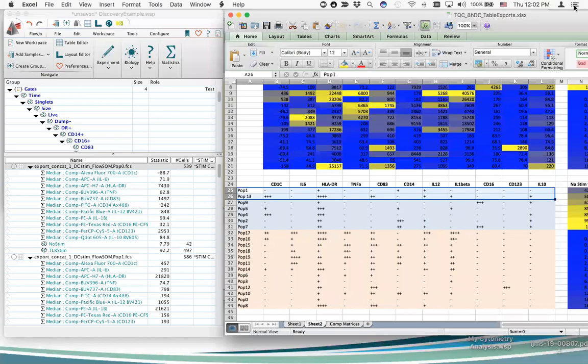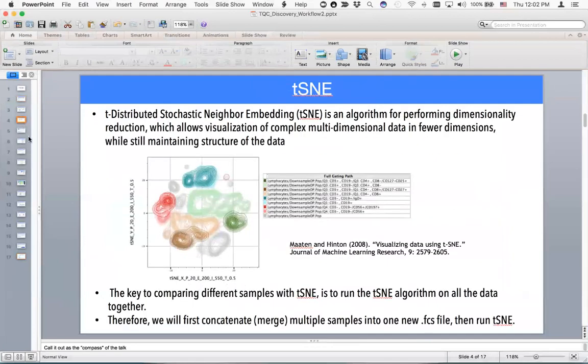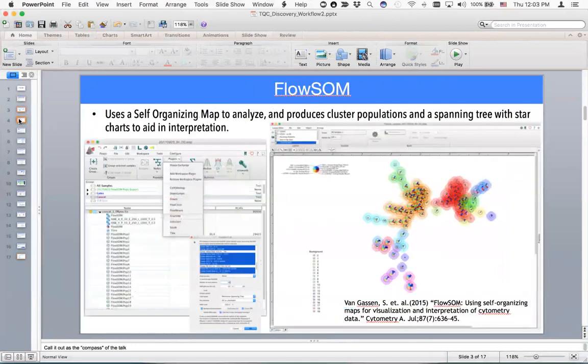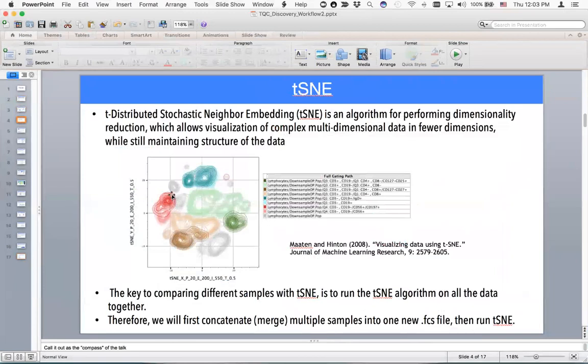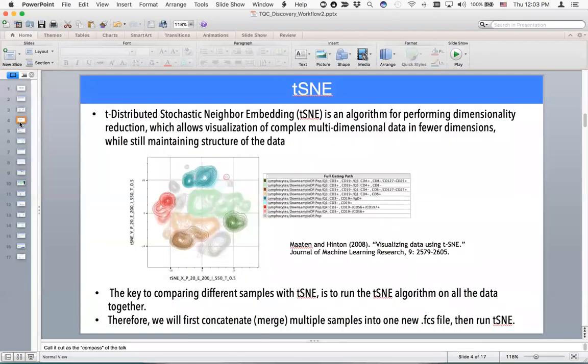But again, when we go back to our workflow and just think about it once more, the only reason I'm dimensionally reducing is to visualize within this space. I'm not actually using this space to cluster. Those are independent algorithms. The FlowSOM does not depend on the t-SNE, and the t-SNE does not depend on the FlowSOM. But together they can be used to understand where's the co-expression. It's nice to verify that the FlowSOM populations that you derive are actually clustering together within a t-SNE data space.